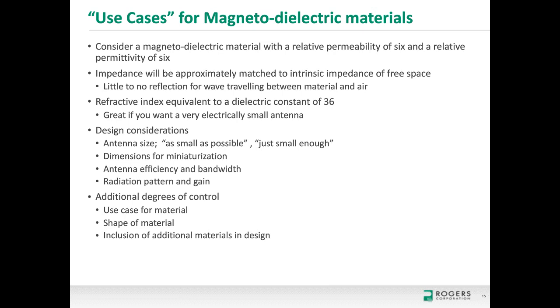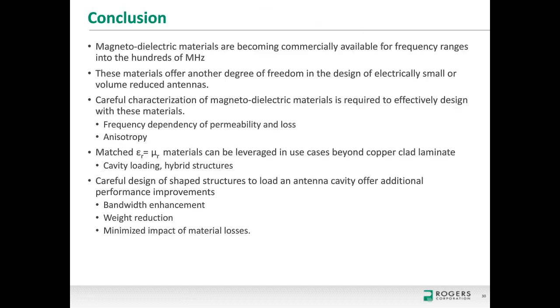Okay, next question. How much miniaturization can be expected from the magnetic part of the material? So square root of 6 is coming from the magnetic part of the material. Square root of 6 is coming from the dielectric part of the material. Now, obviously, if you're making a microstrip structure, that's affected by the fact that your fields are contained both in the material and in air. So you'll get less than that factor of 6 reduction.